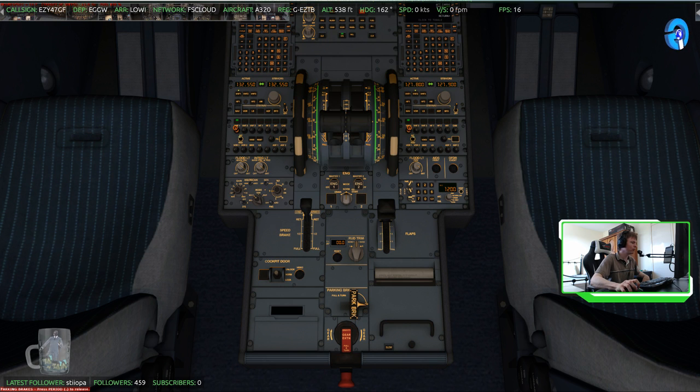Checking my fuel load. Give me a second, checking my fuel load. So make it 100% each. Disengage that.